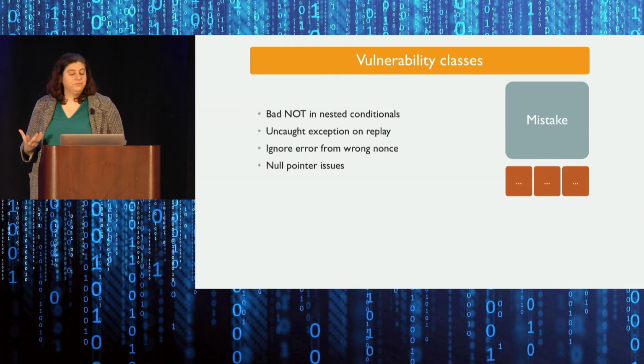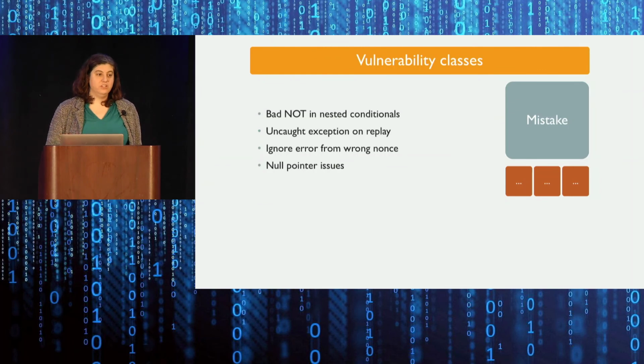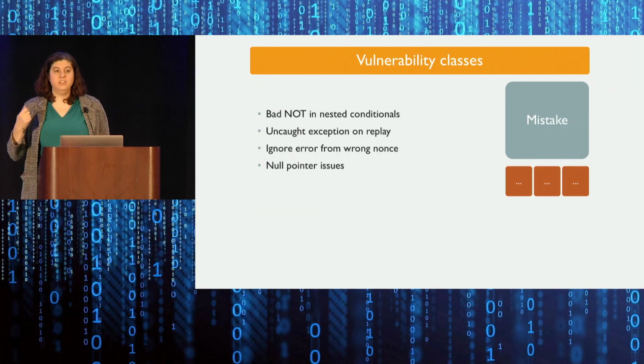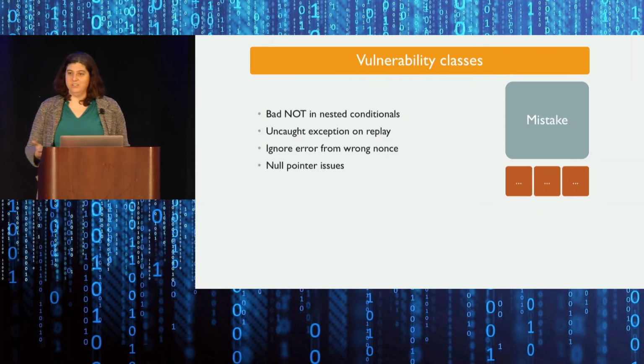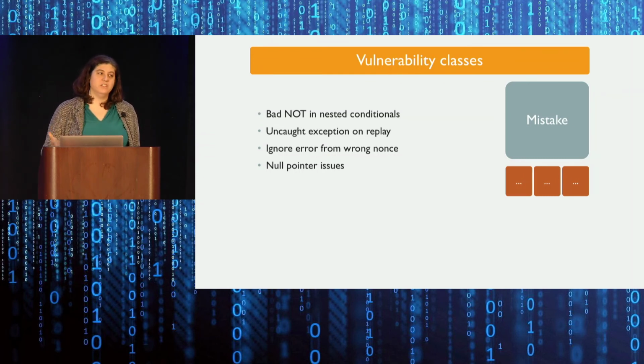And then we had a bunch of instances of mistakes. We saw things like a whole bunch of nested conditionals and botching the not on one of them, so that the conditional went the wrong way. We've seen that happen in real world code plenty of times, right? Things like uncaught exceptions or ignored errors. We had several cases of people very carefully checking the nonce to see if there was a replay, detecting it, and then just nothing happening with the error, so everything kept on going as though the error had not happened. Other common things like null pointers and other memory related issues that you might find. So these are some of the types of things that we found.